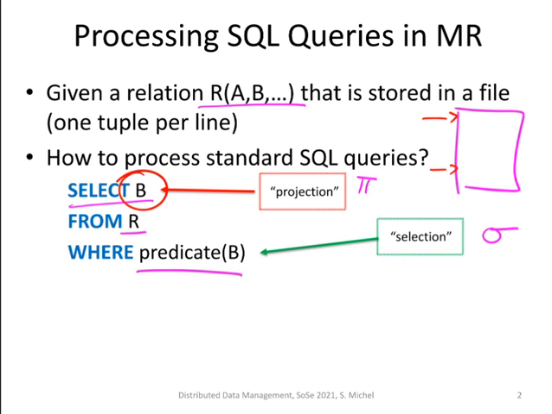Now this is the simple example here, but we can make it quickly more complicated by saying we want to select distinct. Because if you're selecting distinct, you cannot just output the B values, but you have to do duplicate elimination. For duplicate elimination, you need global knowledge, and this cannot be done only at the map side. In this case, you also need to have a reducer working, and you can think how you would do that.